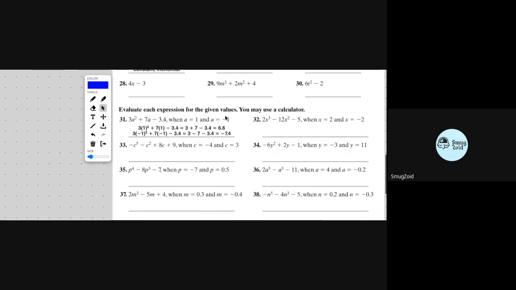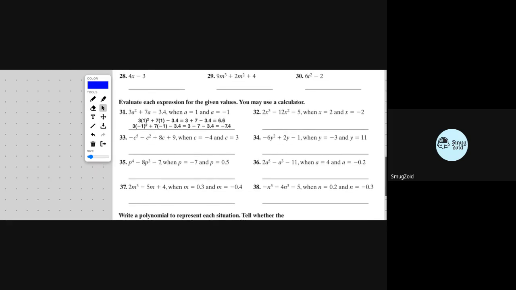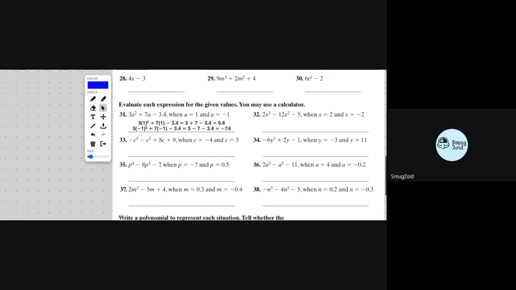And then you evaluate the expression, which means they want you to put numbers in and solve for it. It shouldn't be too hard, okay? And part of this is just making sure that you're inserting a number and solving for it. And obviously, in this case, you can use your calculator. So if C is minus 4, remember when you're putting this in your calculator, you're writing it like this, right? Minus, I put minus 4 raised to the 5th in my calculator, right? That's how we're doing this, okay?